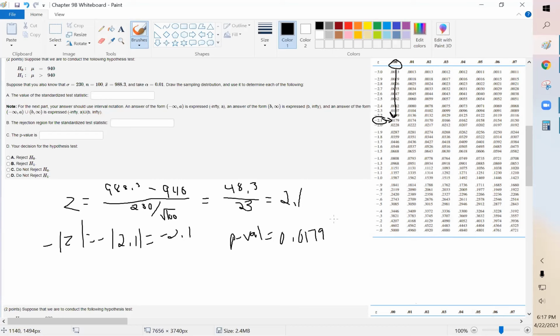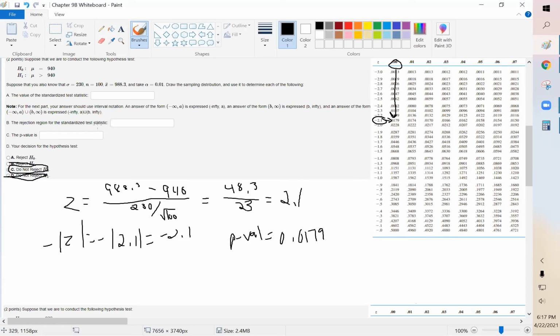So now we will reject if this p-value is less than alpha. Our alpha is 0.01. We can't reject. We got really close. If this alpha was 0.05, then we would have rejected. But this 0.0179, it's not quite there. So in this case, we do not reject the null. As a note, you never reject the alternative. You never fail to reject the alternative. So if you see anything involving H1, it is instantly wrong, because we only make decisions involving the null itself.